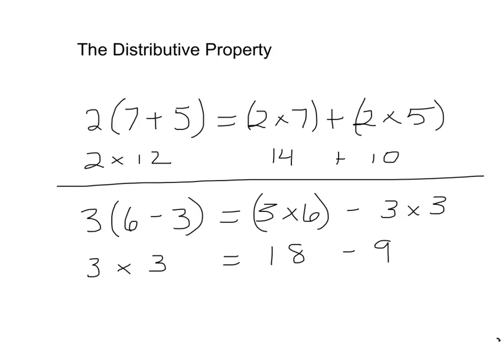Finally, the distributive property is one I am sure you all remember from high school. It simply says that I can distribute across parentheses provided there's an addition sign in here. If I stick a multiplication sign in here, all bets are off. So I distribute the 2 to the 7 and the 5, and I end up with this. It works also if there's a negative sign in there, as long as we're using additive operations within the parentheses. It's going to work out just fine. Hopefully this looks familiar.